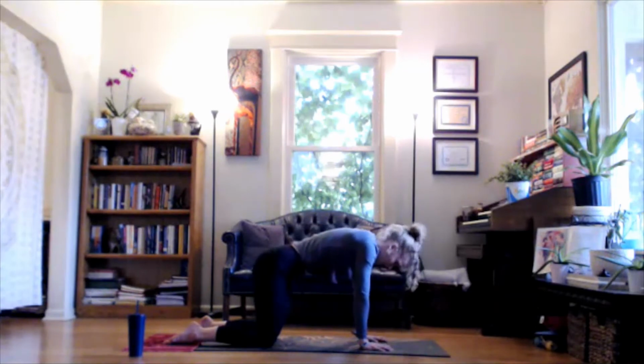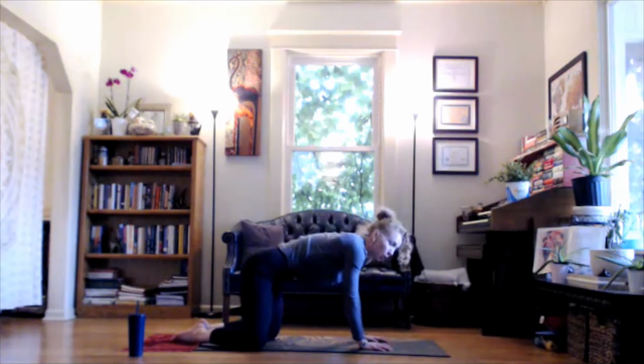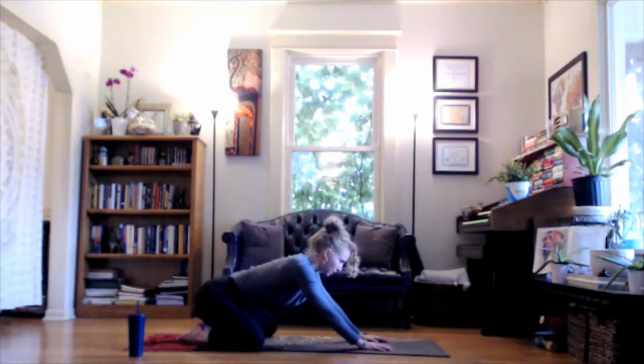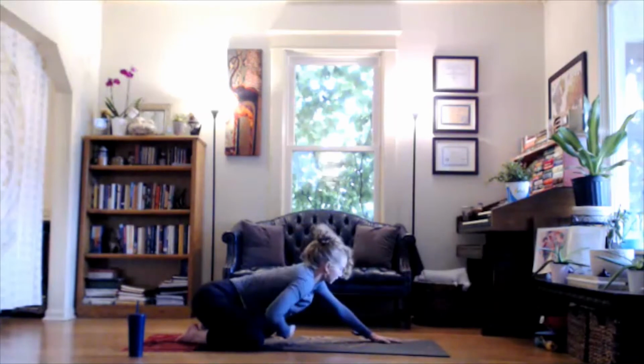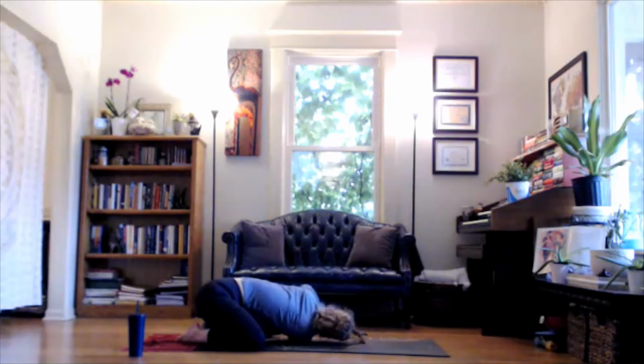Inhale draws you to tabletop position. We bring the big toes together. Knees come as wide as the yoga mat. We start to sink the hips down onto the heels. We're going to thread the needle before we take our child's pose. So with chest elevated, we draw the right arm underneath the left armpit, dropping down right shoulder, right ear to the mat.